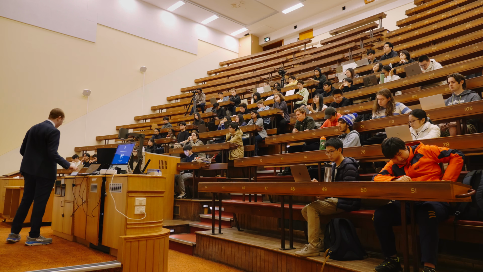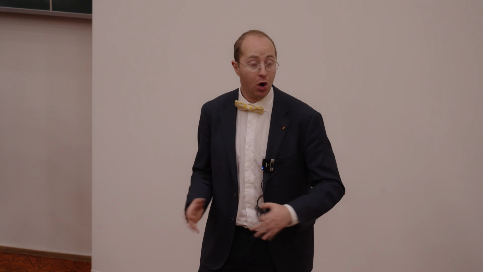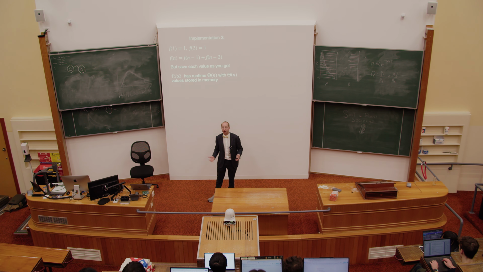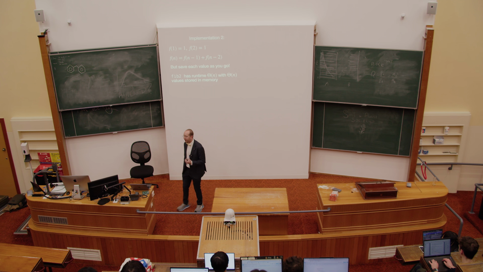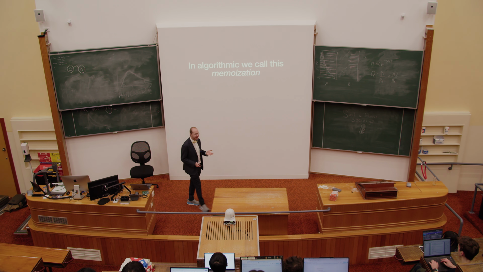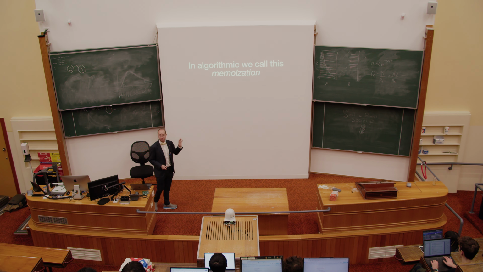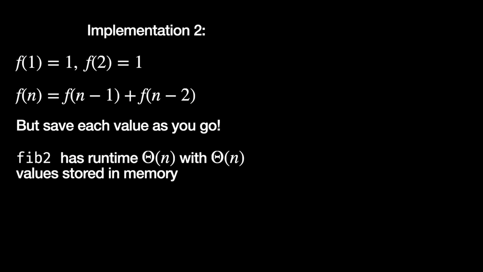So what about this memory technique? It seems pretty useful, maybe not just for Fibonacci. In fact, we could generalize this technique for a whole bunch of different algorithms, a class of algorithms we call dynamic programming and dynamic algorithms. And this is just a really fancy way. You'll hear this later in your degrees, hopefully. It's really just a fancy way of saying, well, we're going to use an array to remember other bits of our algorithm. And we call this process memoization, adding a memory of previous calls to the function.